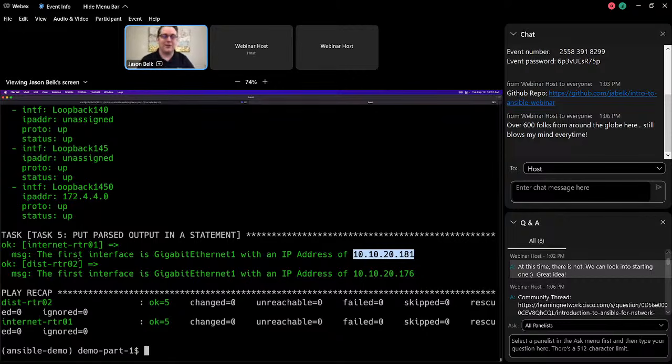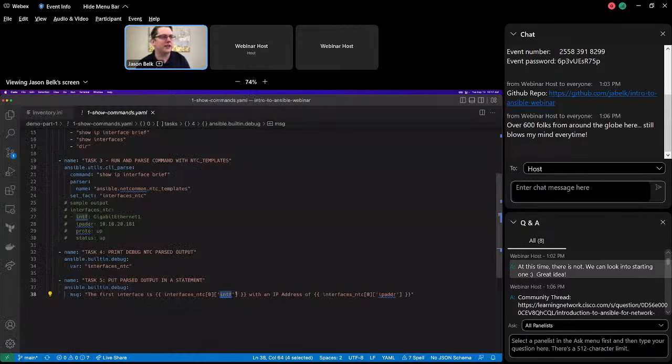After you've gone beyond, wow, I can send a lot of show commands to a lot of devices pretty quickly and do things with it, you can also start using these parsing engines to take those values and then programmatically make decisions on them, because you can do conditionals, loops, things like that. But right here, I'm just showing a basic example where you take that particular variable output, we use the curly brackets to denote a variable, and then plug it into a debug print output.